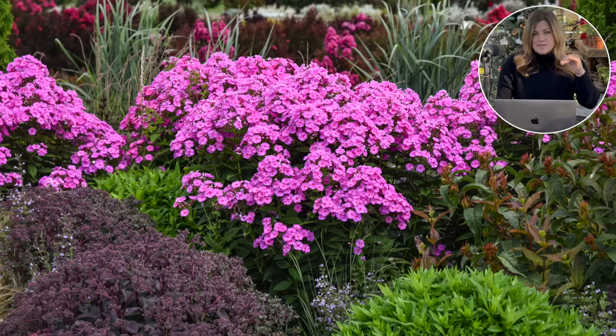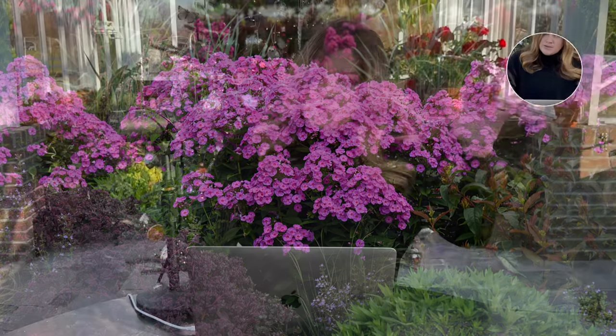They stay a little bit smaller than some of the other varieties that get really tall and sometimes require staking. These are just very robust and very dense phlox plants. I would say they're a little bit later to bloom than some of the other varieties of phlox, and then they go out of bloom and re-bloom — ours always tend to have some sort of color on them throughout the season.